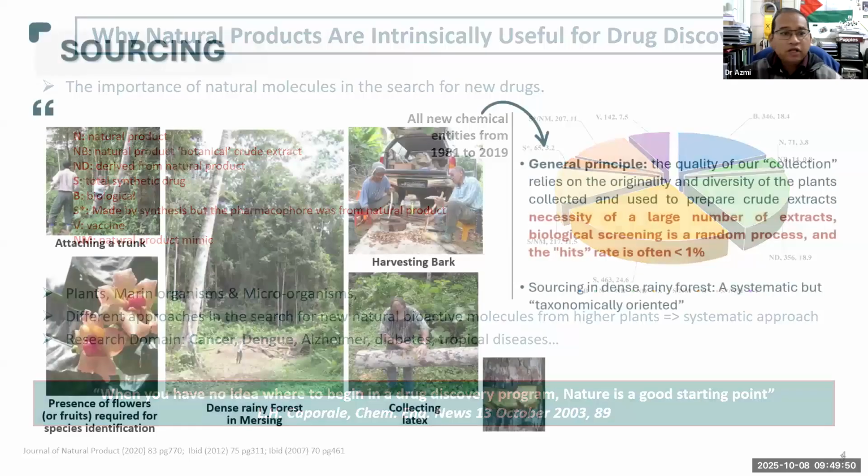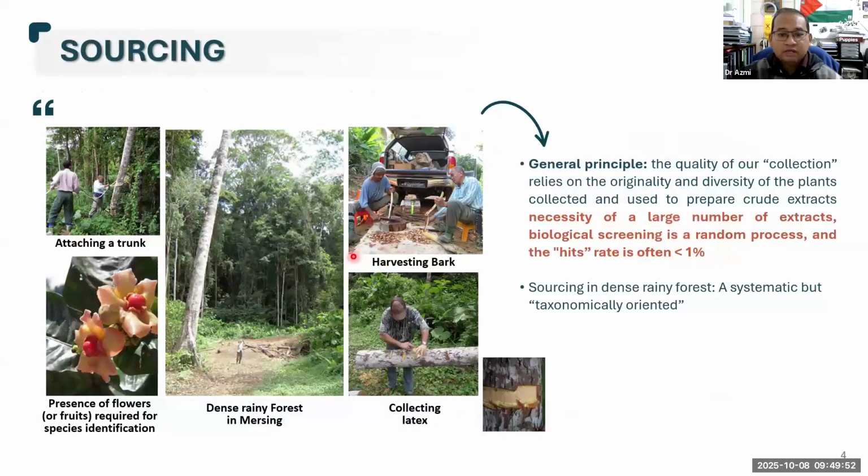For the sourcing of natural product compounds, these are some of the activities we did previously. I was attached to University of Malaya, then I did my PhDs, and when I came back, I was attached to Universiti Sains Malaysia. So we do some sample collection. Sometimes we harvest bark or latex, depending on what we can do at that time.